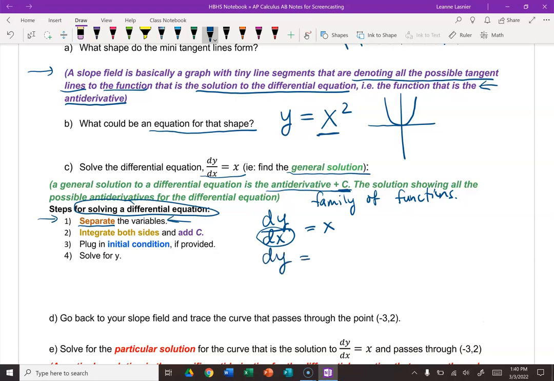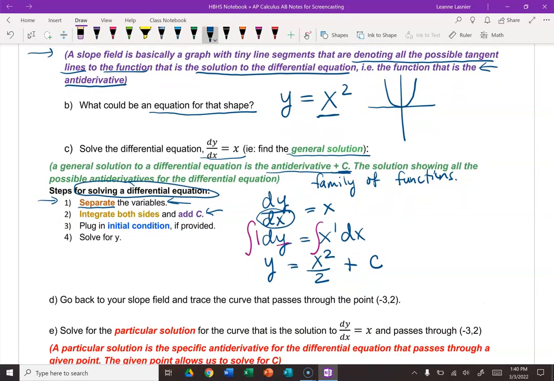So we start with this: dy is equal to x dx. These two statements are saying the same thing. And then what we do is we integrate both sides, and then we add c. So when I'm integrating 1 with respect to y, the value for that is just y. And when I'm integrating x to the first power with respect to x, I would use the power rule here and get x squared divided by 2, and then plus c. So it's important that you add c on the same step where you integrated.